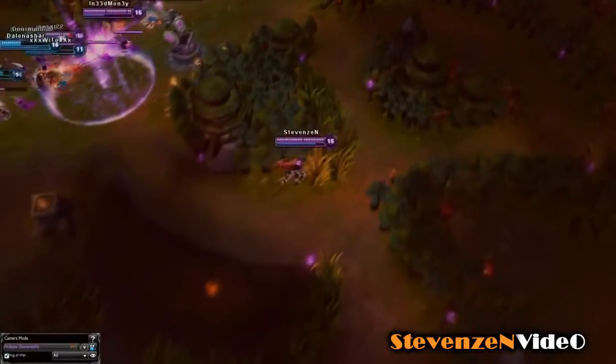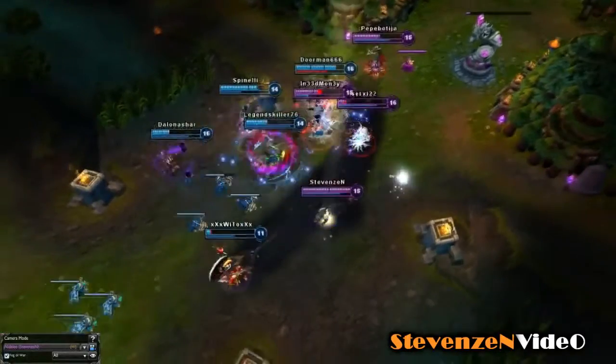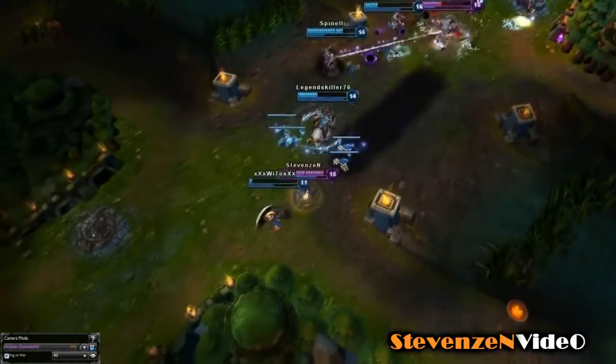After split pushing for a while I decided to help my team out in a team fight. After I came up all I had to do was clean up and this Vayne took my pentakill.